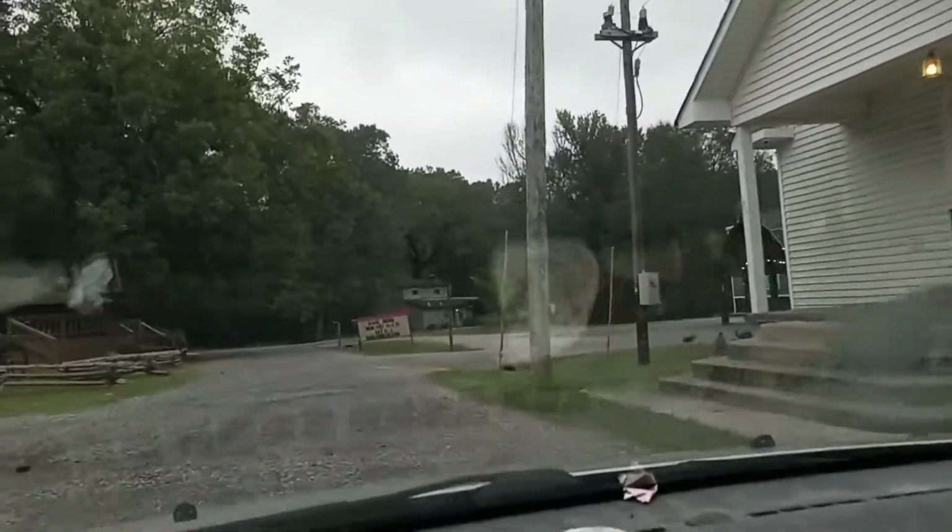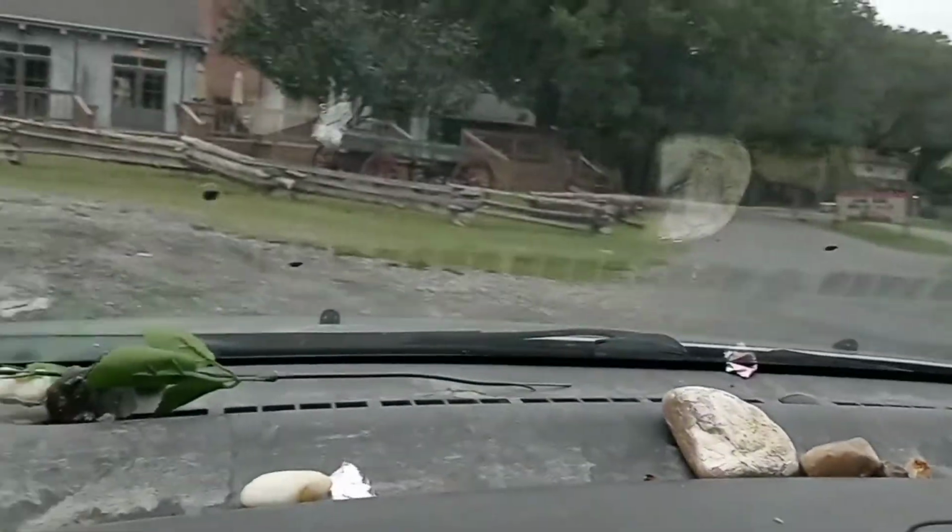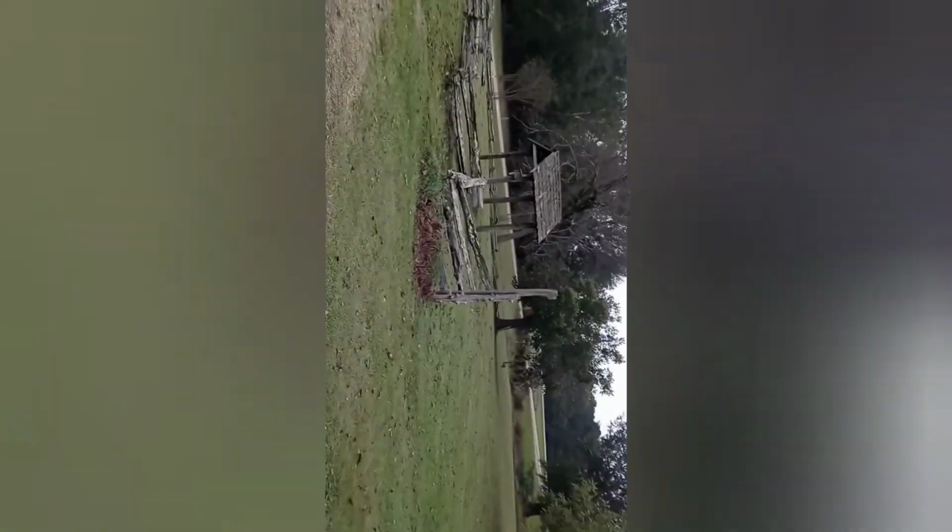We're going to get out of here, and I'm just going to do a quick swoosh. And we're going to walk. All right, so here's the outside. Look at this. They got the homemade wood little fences, and then we got the old wood well over here. This looks like it's a little well. Let's go look at this. So yeah, this looks like an old little well house. Let me stay up at the top so no one gets thrown down there.